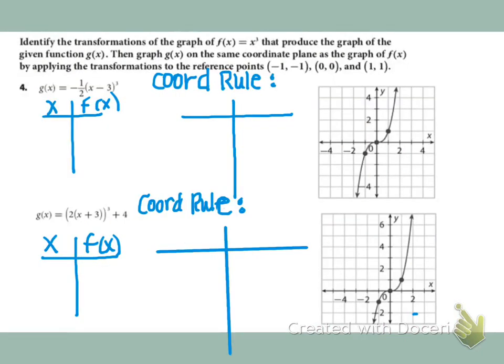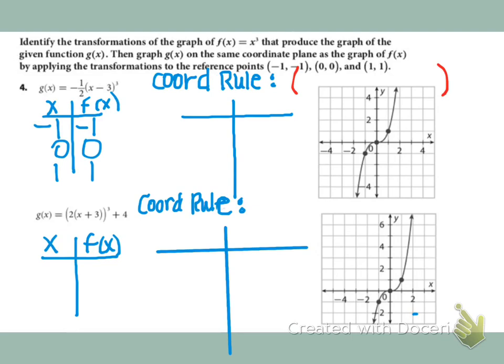So the process that I usually go through when I'm going to graph one of these is I may or may not actually put the parent function on the graph, but I always think about the table that creates it. You can write it out if you want to, or just remember that these are the key points on a cubic function: (-1, -1), (0, 0), and (1, 1). And then I look at what is going on in terms of the transformations, and I write that coordinate rule. You can actually write it out as an ordered pair if you want to, and then just superimpose it onto your table there.